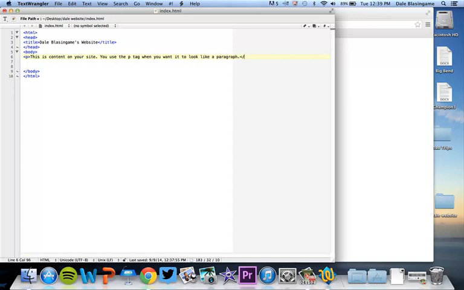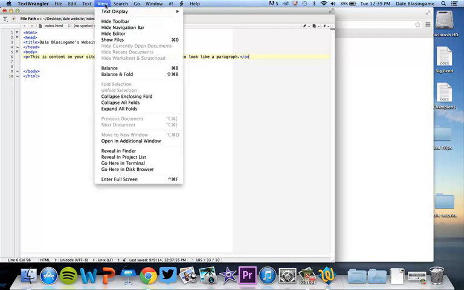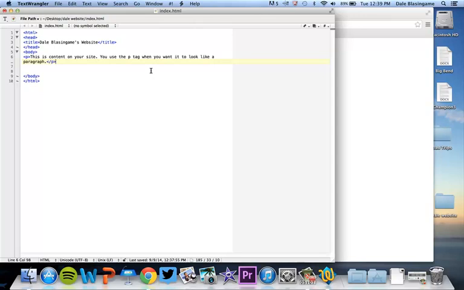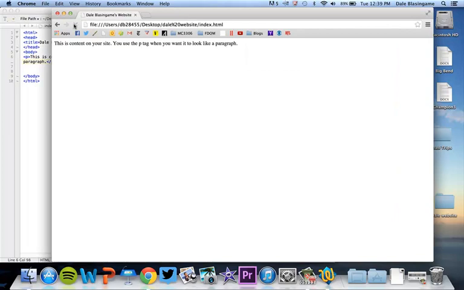Okay, so I need to close that P tag, and one real quick reminder: you can see as I type that paragraph, it's just going to keep typing. If you want to keep everything within this white panel, go to View, Text Display, and Soft Wrap Text. Now you'll see it wrapped around. So again, if I just do a Command S and save this, and now refresh here, you'll see that the content that I just wrote in there now shows up in the file as content.